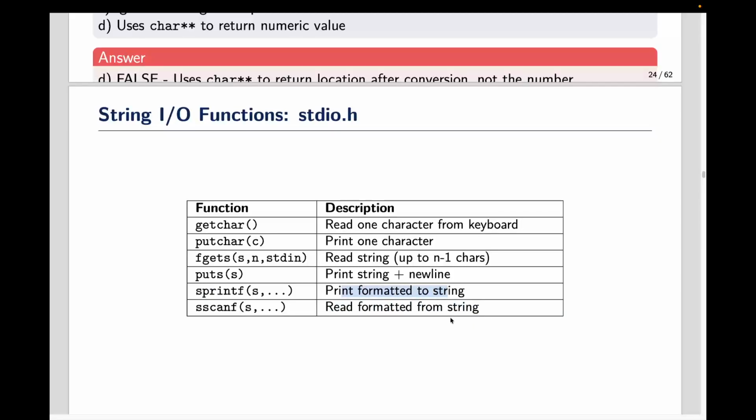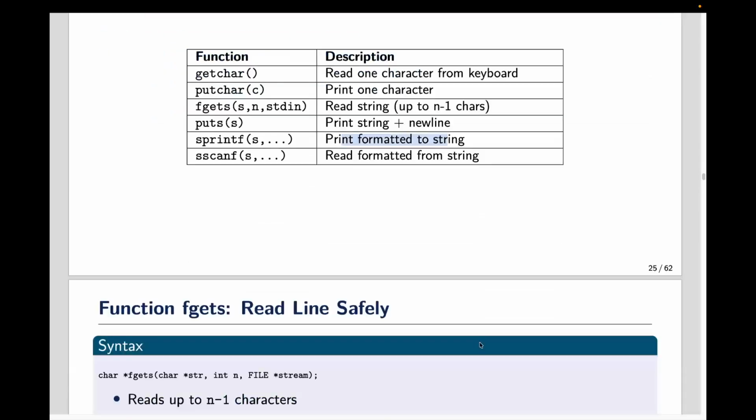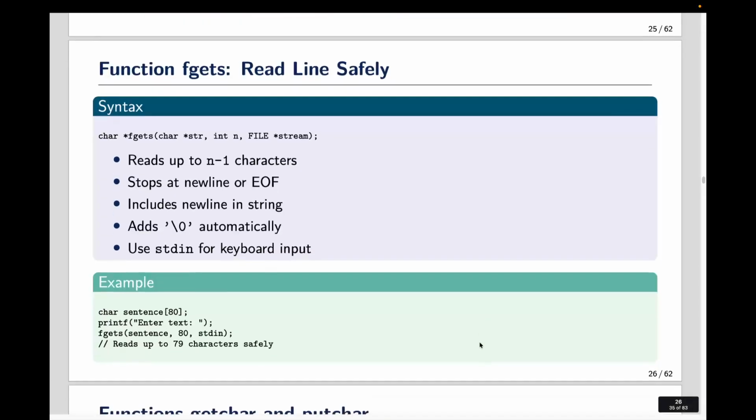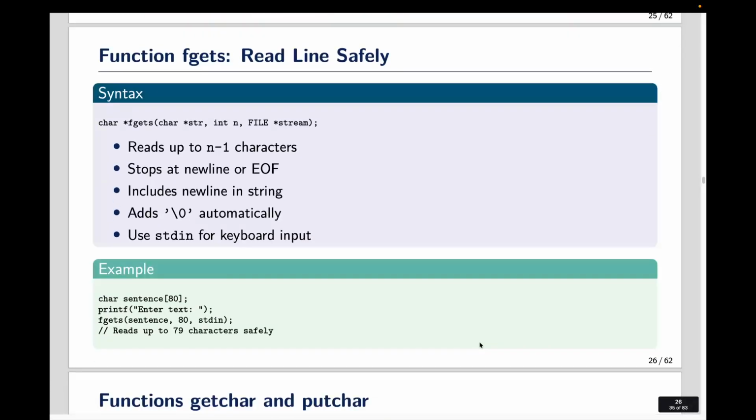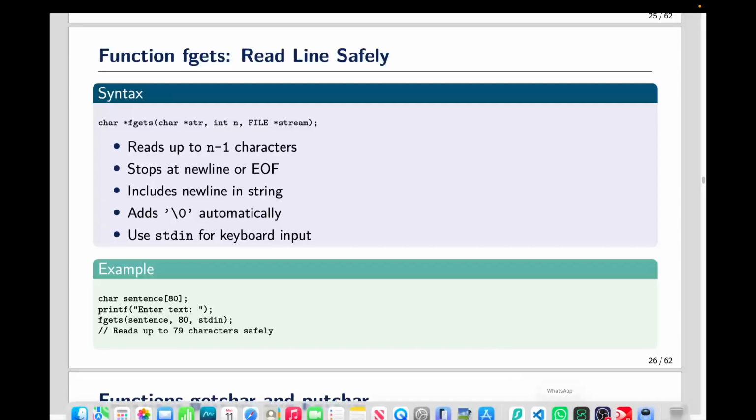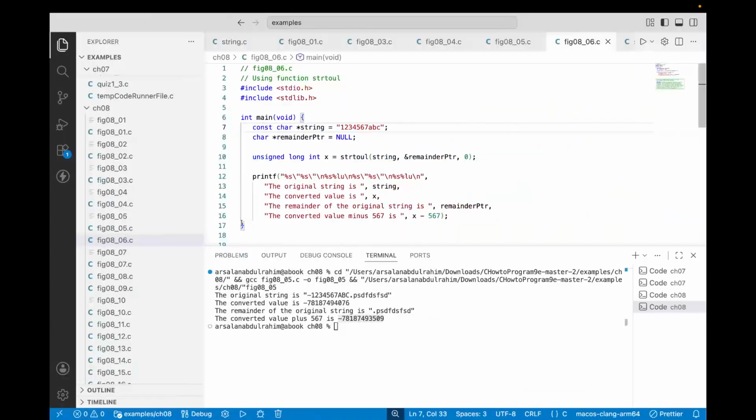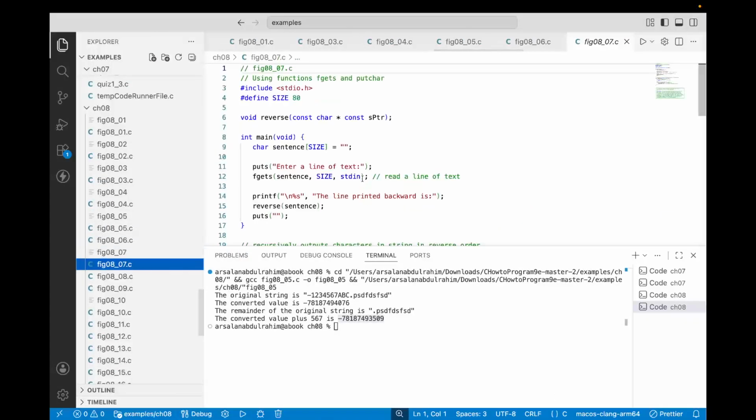So let's go one by one on all these functions over there. And first thing, which is going to be a lifesaver for you, because now you can use this instead of your scanf, you can now use this fgets over there. And before I discuss this one, let's just go to the example over there.